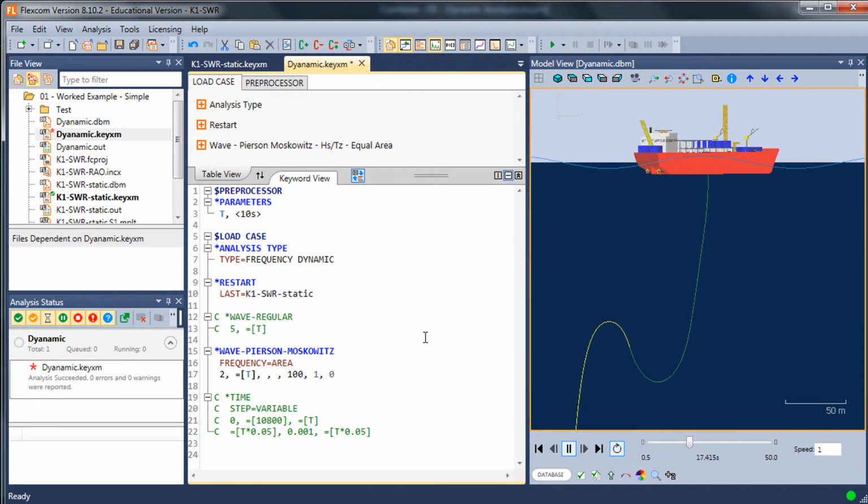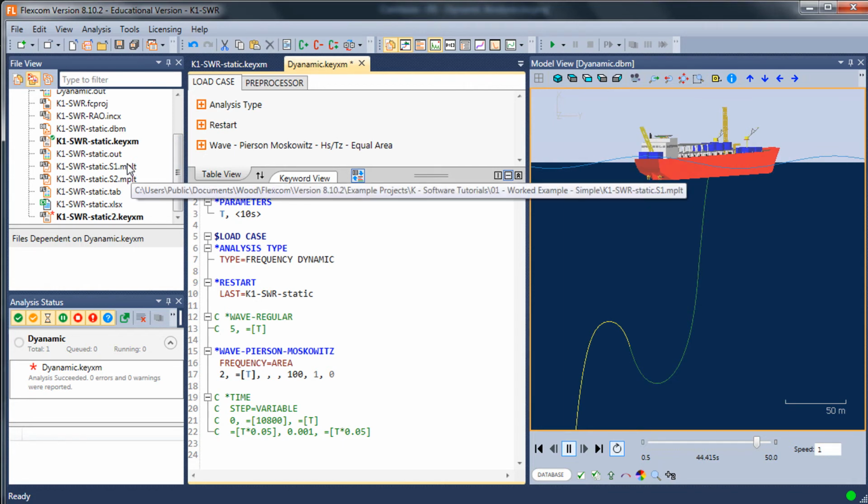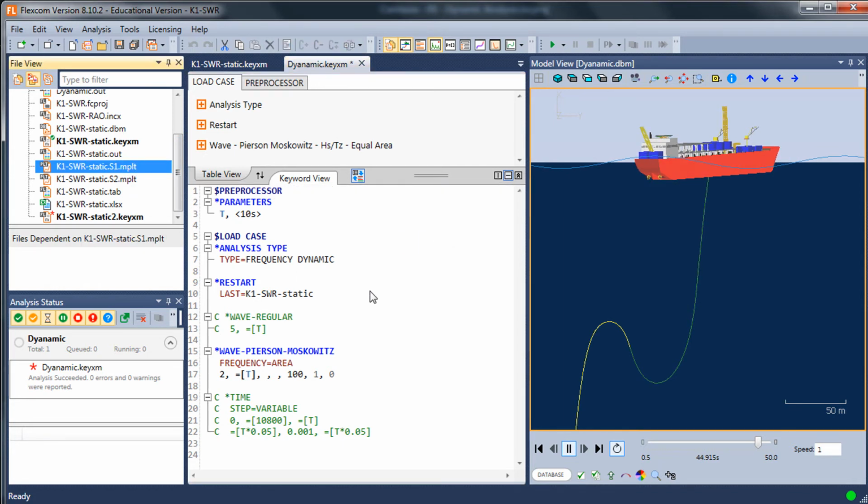So that concludes the tutorial on running a time domain dynamic analysis in Flexcom. In subsequent tutorials, the next one I'll show you how to post-process. I like to keep the tutorials relatively short so you can watch in little blocks. In the next tutorial we'll see how to extract some results using database or summary post-processing, and we'll have separate tutorials to cover the model view itself, which you see on the right hand side here, and indeed the plotting module to show you how you can extract some results.